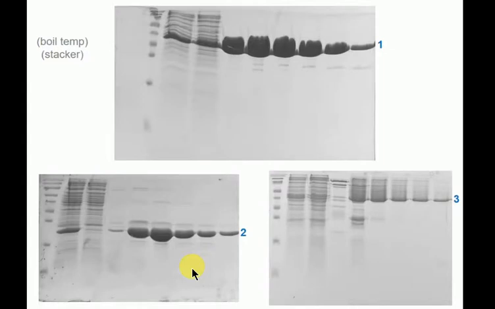So these are some gels, just from my lab. What you want to appreciate here is we got 3 targets, 1, 2, and 3. And what I want to show you is when you start out with more protein being made, it makes your job easier. So the higher the amount of protein present initially, the more it suppresses all the contaminants. So that makes sense, right? If the cell is fully committed to making as much of your protein as possible, it will make less of the contaminating proteins, and it will be easier for you to purify it.